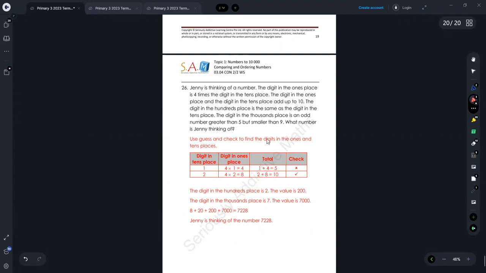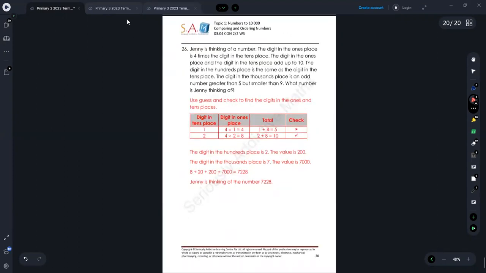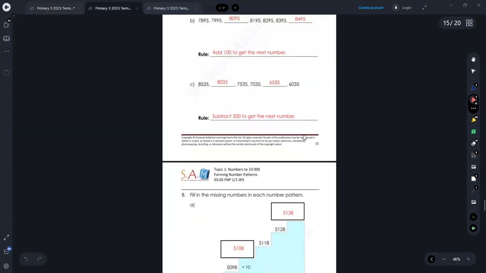Okay, so what I'll suggest is that you help them, or rather teach them, how to draw this table, and draw the first column for them. Then for homework, obviously the first one they try will be wrong. Then for homework, they can try out what if the digit in the tens place is 2, right? What kind of answer would they get? Okay, all right. So, let's move on to booklet number 2.